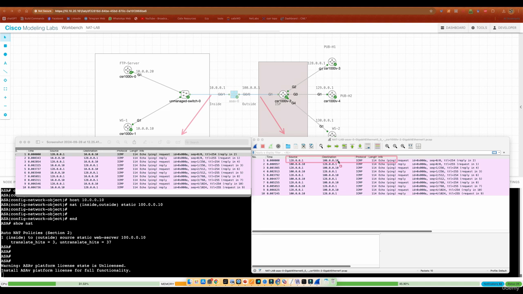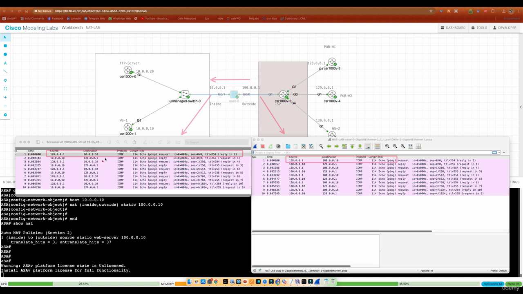And when this packet crosses the ASA firewall boundary, it will undergo untranslation. So you can see that the first packet on the left hand side is the packet formed after the ICMP echo request has undergone untranslation by crossing the Cisco ASA firewall boundary from the outside interface to the inside interface.